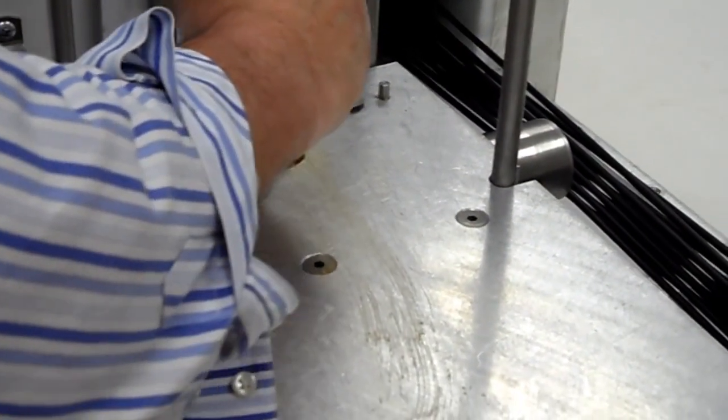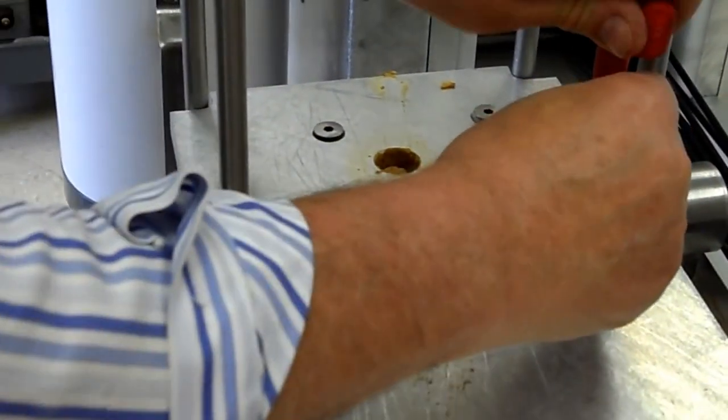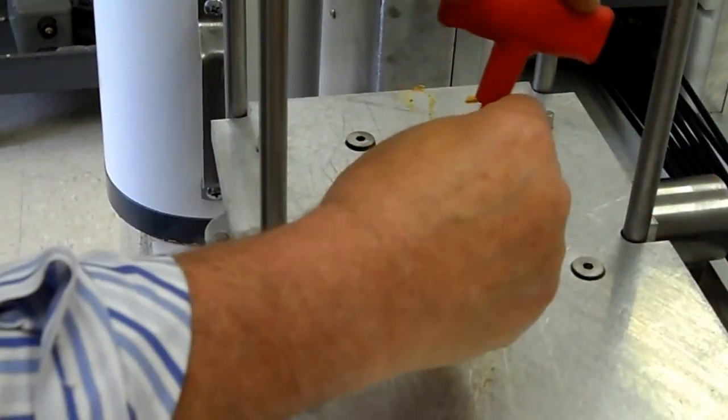So you got a special wrench that comes with it, Emilio. Aren't you lucky?